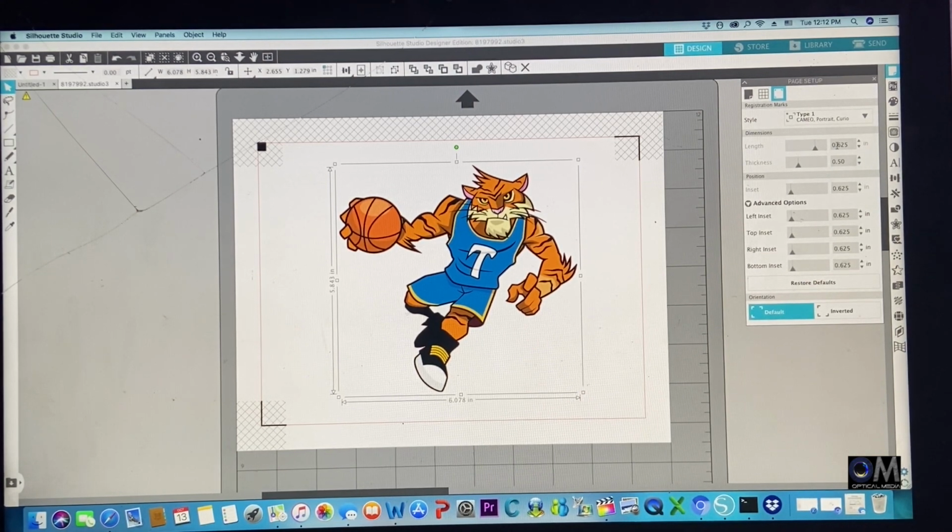Okay, so it's on 625. The lower you go, the bigger your registration line is gonna be. So what you need to do, you gotta go down to 375. Don't go on 250. To be honest, I haven't gone on 250, but if you go on 250, your printer might not recognize your registration line when you're ready to print. I'm gonna try the 250, but I haven't been on 250 yet. So I stay on 375 here.